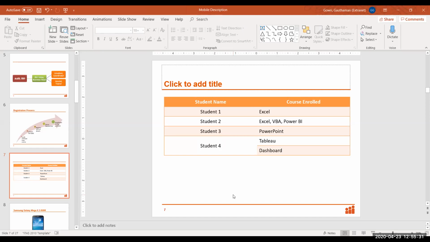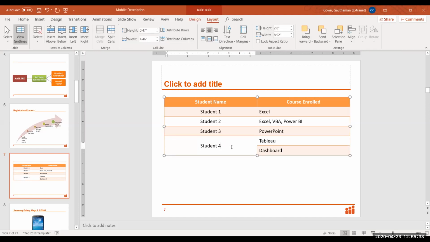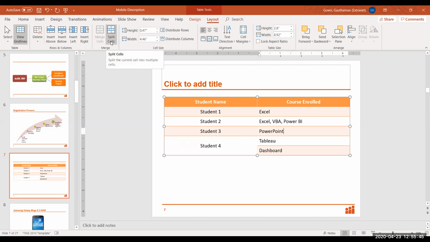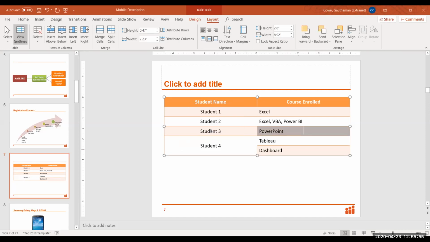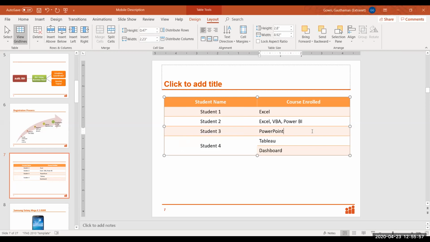You can also split. Let's say this particular cell you want to split. Select that particular table cell and choose split cells. It will ask you for the number of columns and the number of rows. So let it be a single row, and I want to split it into 2 columns.